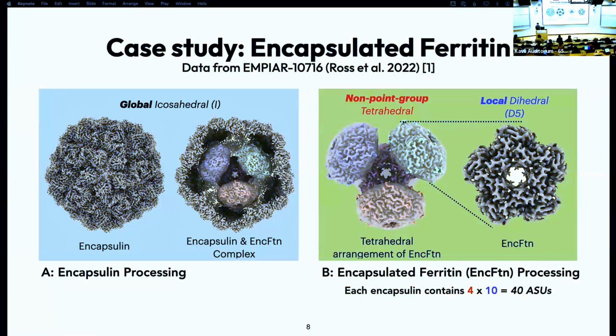Are the fivefold axes of the ferritin aligned with the threefold axes of the encapsulin? No. I'm pretty sure they're not aligned with any axis of the icosahedron. I couldn't go too in depth in this because an icosahedron has 5, 3, and 2 axes. What I initially tried to do was tetrahedral processing of this, but we'll go into why that didn't work in a bit. Based on what I tried, it doesn't align with any of the icosahedral symmetry axes.